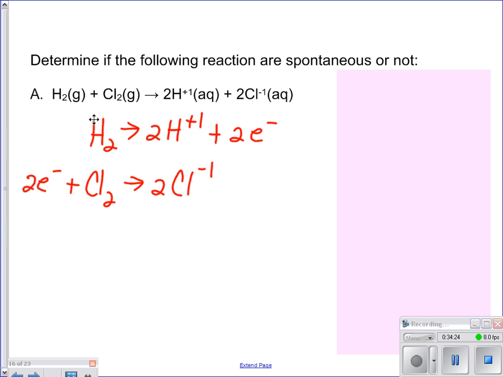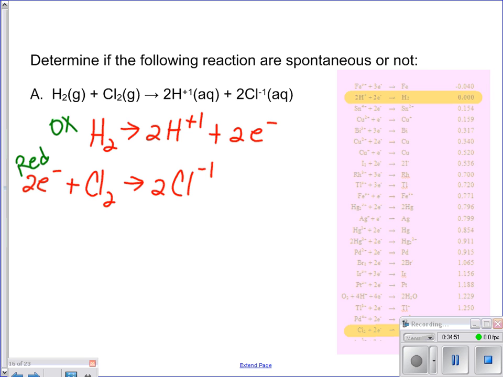So by looking at this, which one is being reduced? Chlorine is being reduced, meaning you are going to be able to read that voltage for chlorine exactly the way you see it on that table. Let me give myself a little bit more space here. I'll write it right here. This is reduction for this guy, meaning this is oxidation, losing electrons.